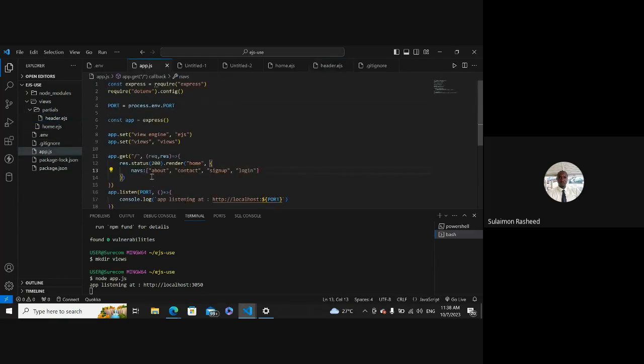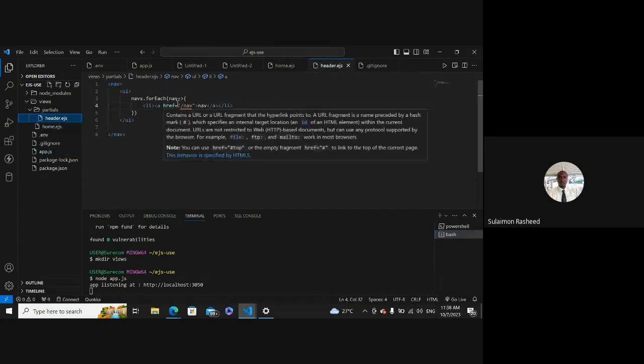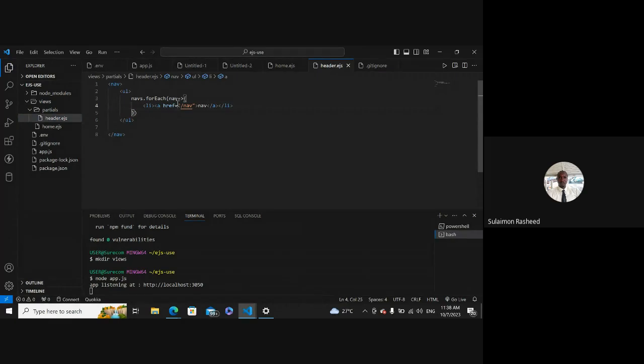Can you see this nav? This is about contact, sign up, login. They are going to be each of the nav that is contained in the navs. So here you are going to put that syntax of EJS because it's a value that you are bringing up.